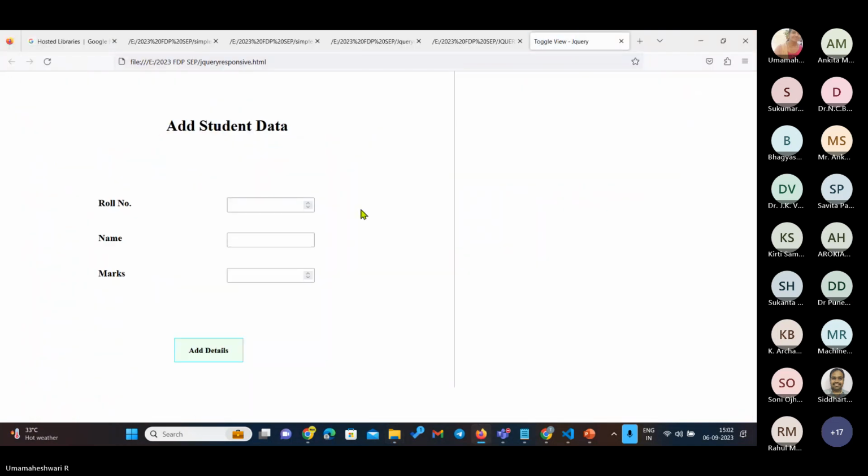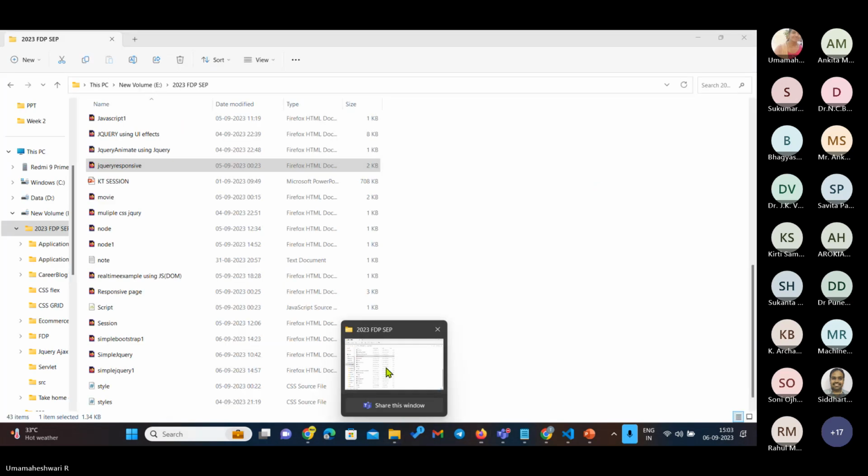And this is a simple kind of CRUD operation. If I give roll numbers 1, 2, 3, and the name, like my name, and some marks, and if I click on add details, it will add all the details. This is also using jQuery.